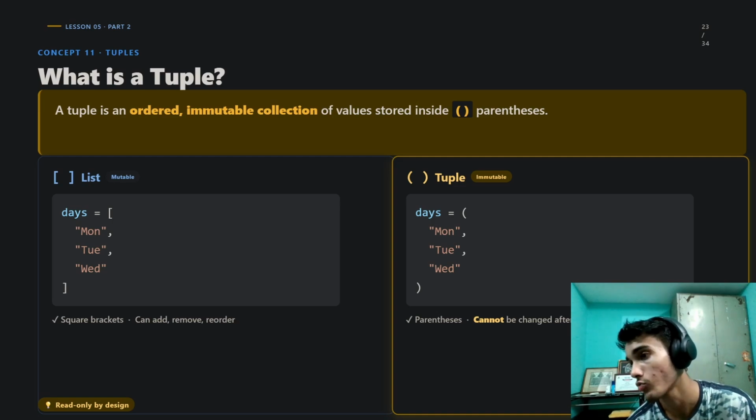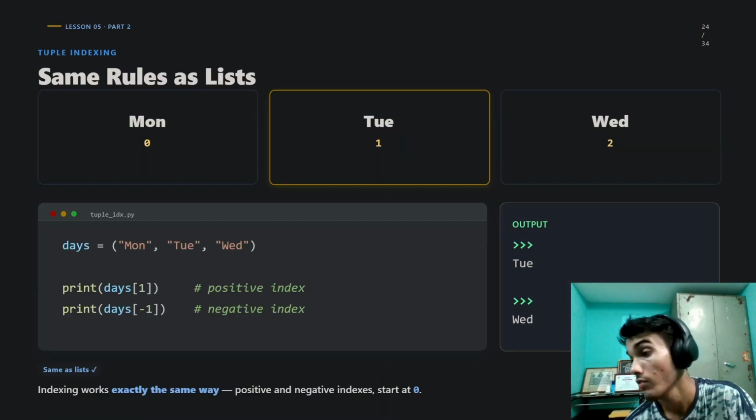Now let's create a few tuples. Take a look at the example. It's just the same as lists, but we've replaced the square braces with the simple parentheses. Just like lists, tuples can also store strings, numbers, booleans, and all the other mixed data types. Even though tuples cannot be modified, we can still read their values through indexing. Indexing works exactly like it does for the list.